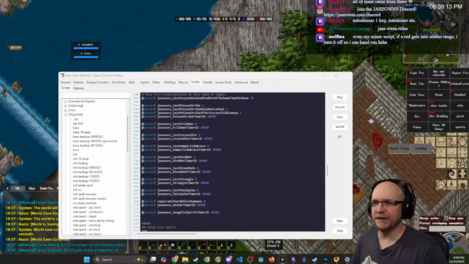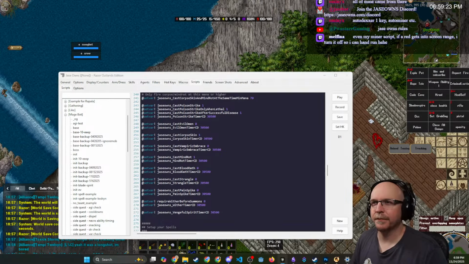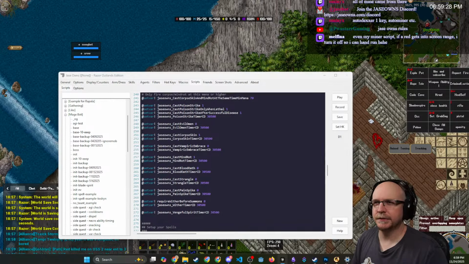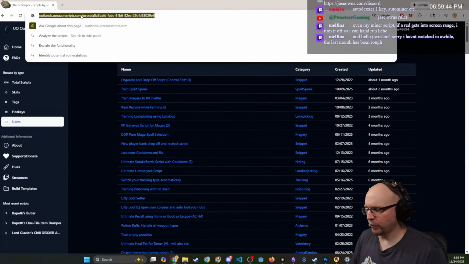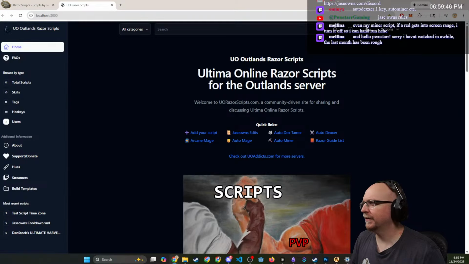If I return Outlands from here, const default domain Outlands, return default domain. Save. Here we go. That should work. Let's see if it actually works correctly. Localhost. There we go.